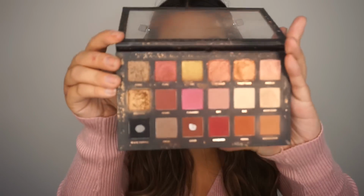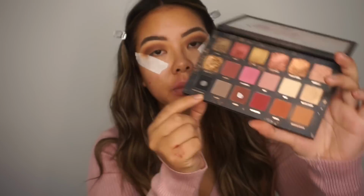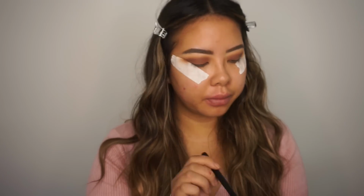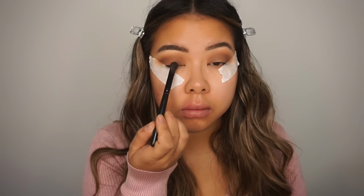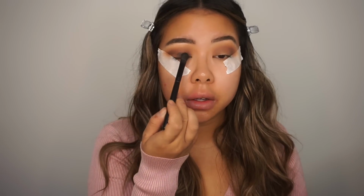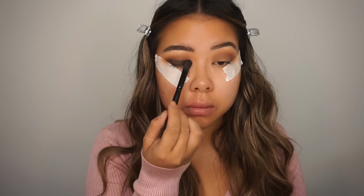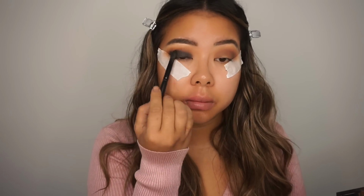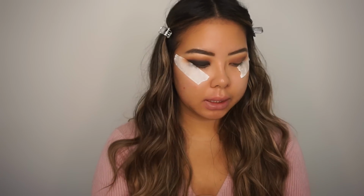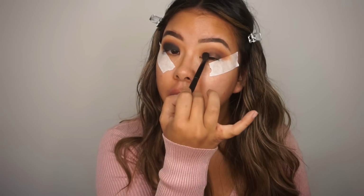To deepen up the smoky eye, I'm taking a black truffle onto the lid, just patting that on until it is as dark as I like it. Don't worry about it looking really messy, we'll fix it up in a minute. So you're going to do the same on the other eye.